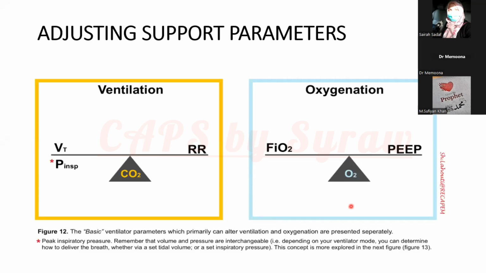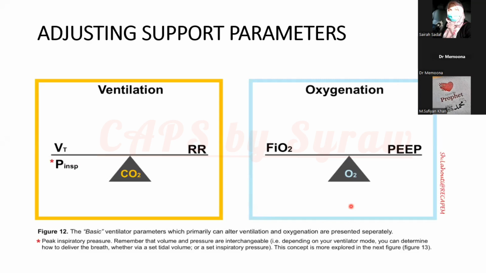This is another important concept. If a patient has a problem with ventilation, then the two parameters that we have to adjust are tidal volume and respiratory rate. And we could adjust the minute ventilation as we've just spoken about that important equation. Minute ventilation is equal to tidal volume into respiratory rate.